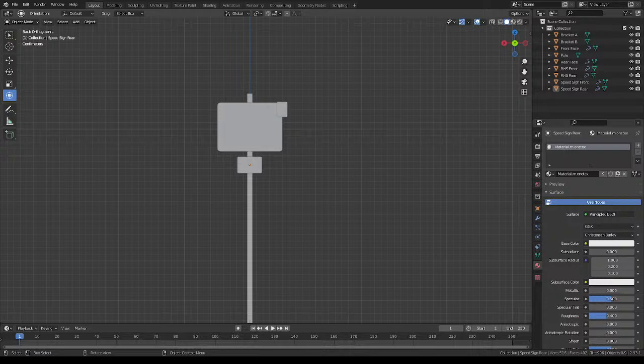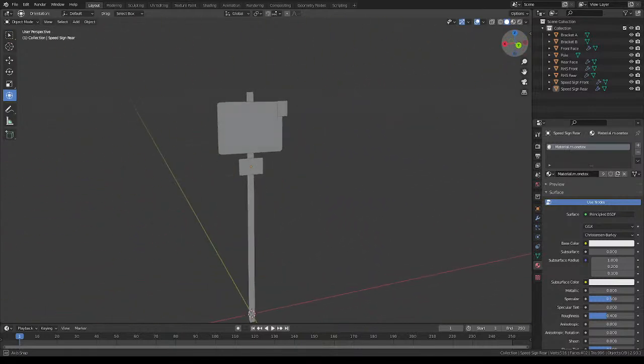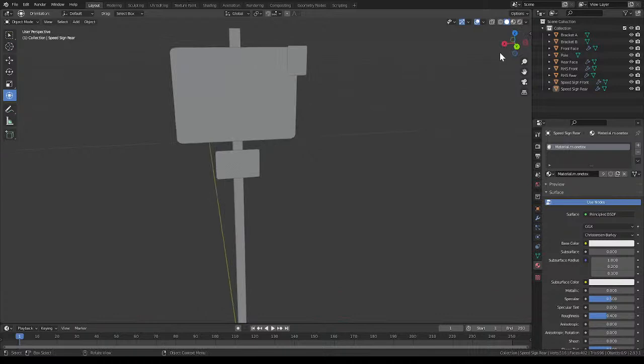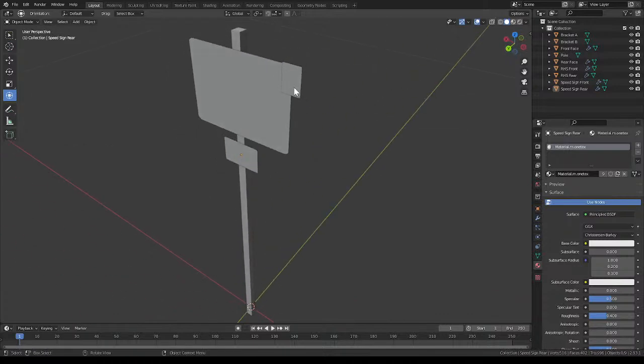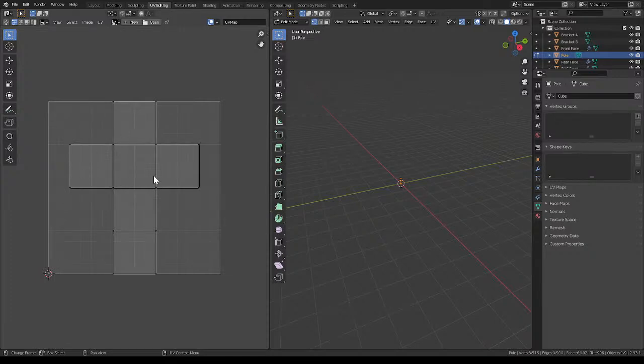Assigning the UV. Now UV is pretty much where you want things to go and what color they will be. You will always make mistakes when you have UV, but luckily they're not life-ending, and I will show you how to fix them. So what we want to do is first assign where our pole will go. We want to highlight our pole and go into our UV editing tab. This is what UV editing does. It basically unwraps your shape and fits it on a flat plane.